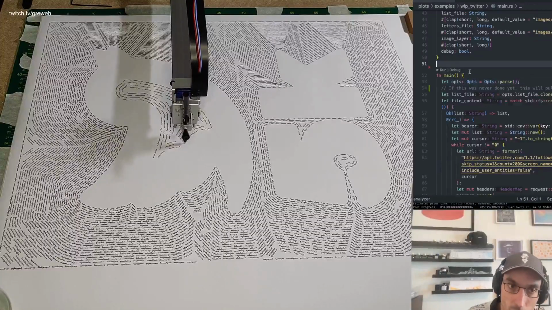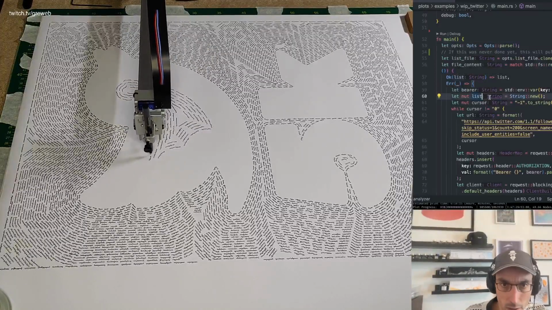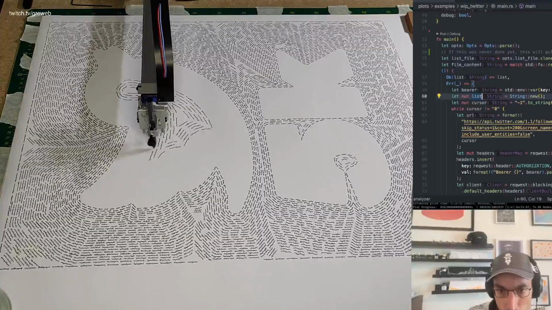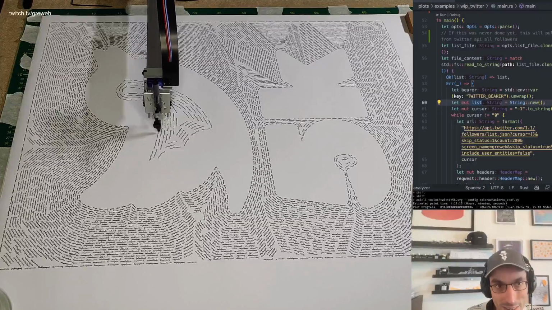So the main function of that program, it's a Rust program, right? And what does the main function do? Do I have a word wrap? Yes, I have. Okay, I'm making sure you can see everything because that's very small.